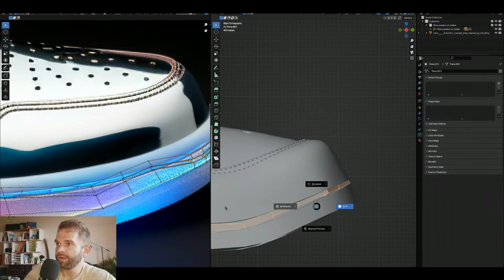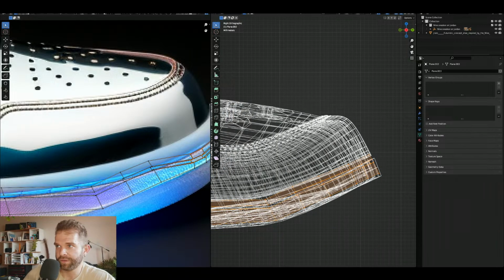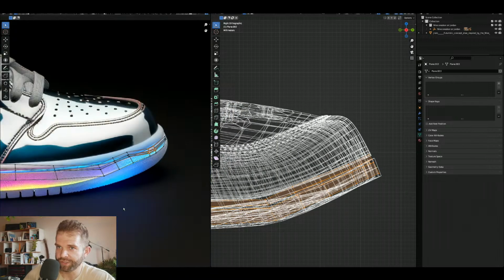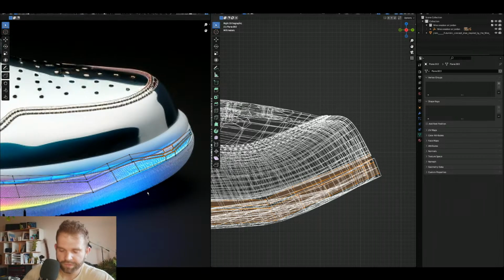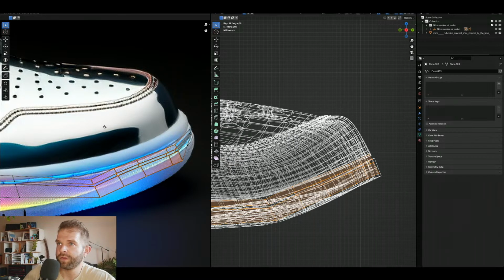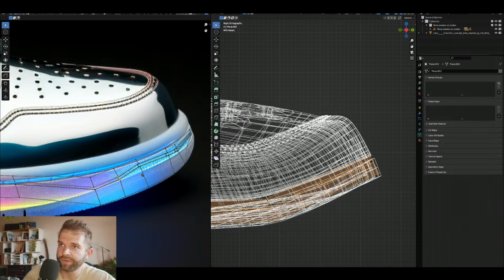Actually, as you could see, this rubber piece, this rubber model is actually going beyond this section that's colored and going all the way to the bottom of the shoe. So in fact, I'll undo a little bit because it's not truly to just that color area. It's from where that rubber sole starts all the way to the bottom of the shoe. There might be some tweaking to do here later, although it's worth mentioning this whole bottom portion will be sort of hidden. So what I want to do is get the seams as close as I can.